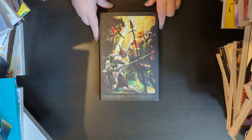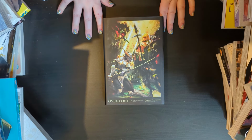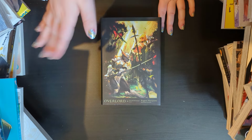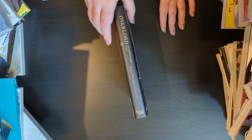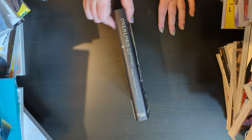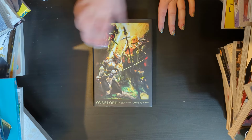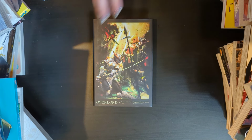for Ben, and that is Overlord Light Novel 16. This is Ben's favourite light novel series, and I was like, do you want me to get you anything? And he pretty much just said Final Fantasy Lost 29 and Overlord 16. He is very, very happy, though less happy that both 15 and 16 have been quite narrow and quite thin for an Overlord light novel, probably because he said there's something about an arc that's been spread across 2 volumes, and it could have potentially just been one slightly bigger one, but they opted to split it into 2. I'm not entirely sure, but he very much ranted at me for a good 10 minutes about it.